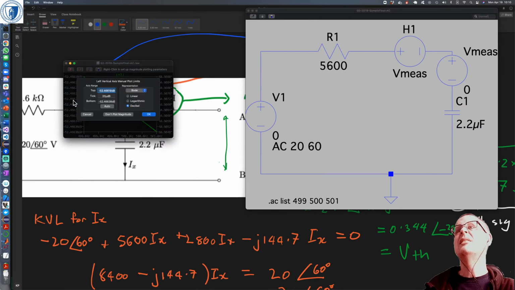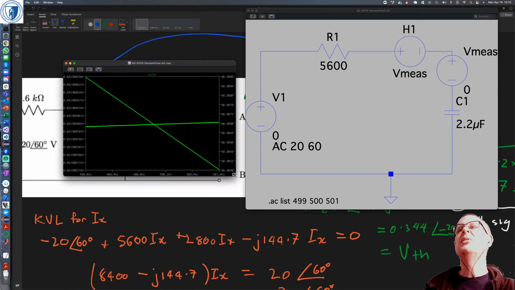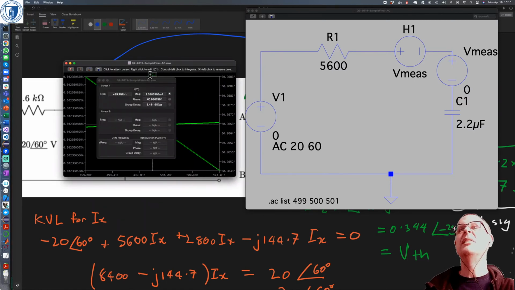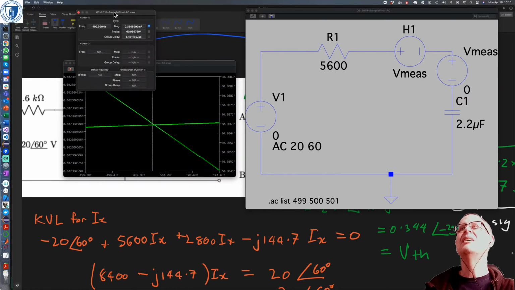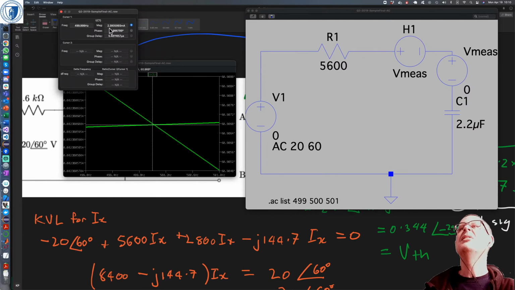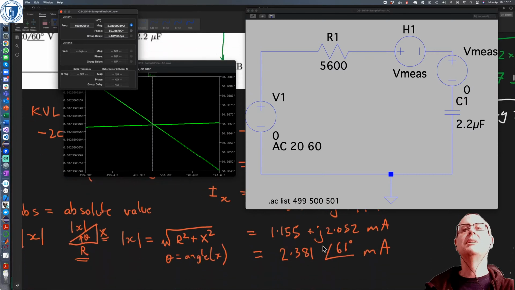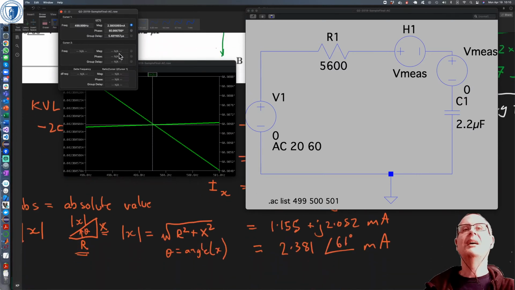I've got to select the linear numbers so we can get it, and then click on there to get the cursor and the values, and it's 2.3806, and if we scroll up, the number we got was 2.381, angle 61 degrees, so that all works pretty nicely as well.